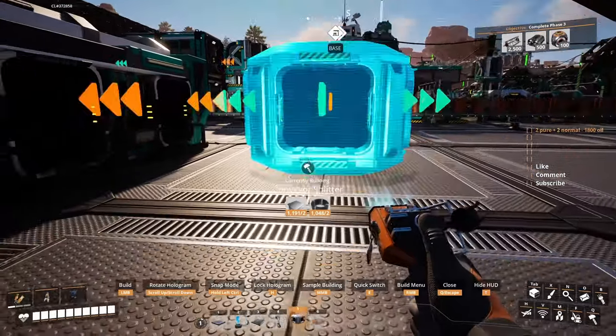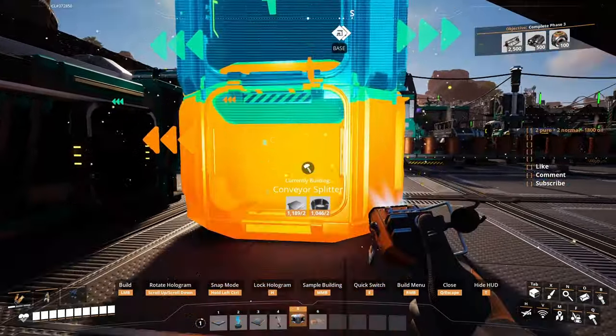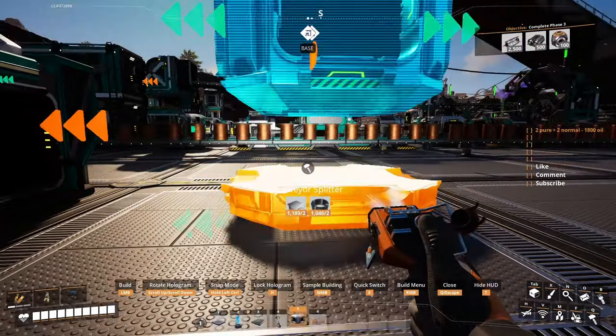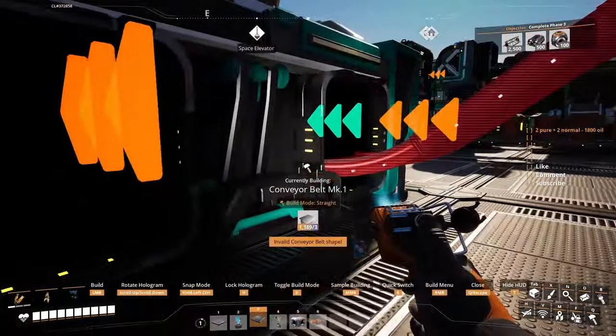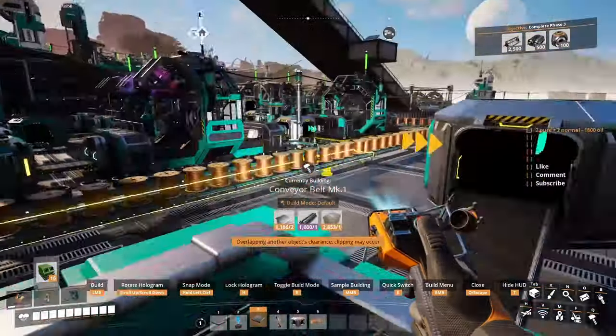So that one is coming from there. Let's put it in here. No, too close. Gotta be like in here. Is it good? Yes. Is it aligned? Yes, it is perfect.